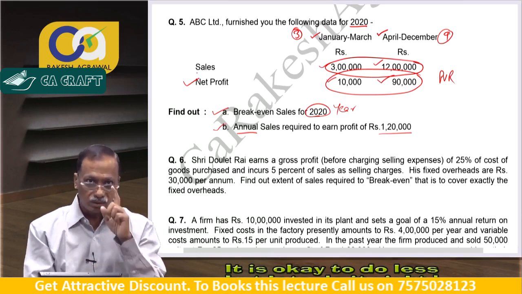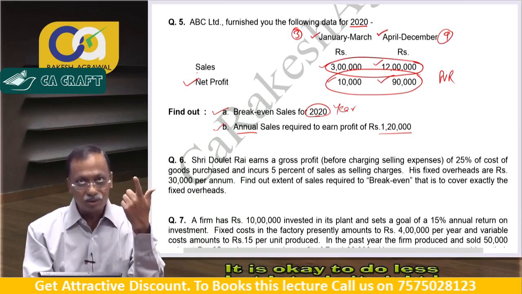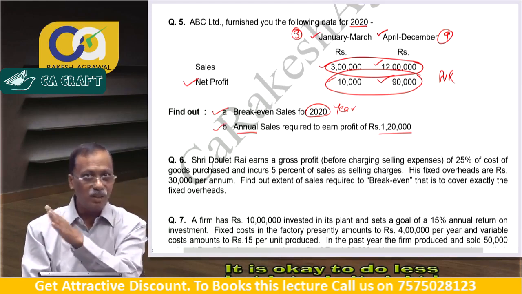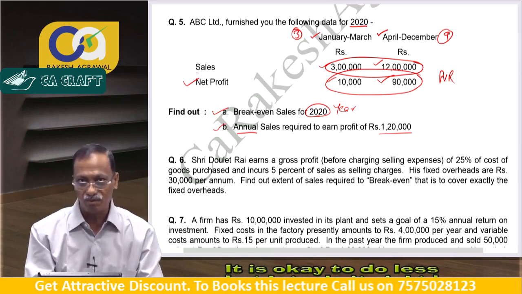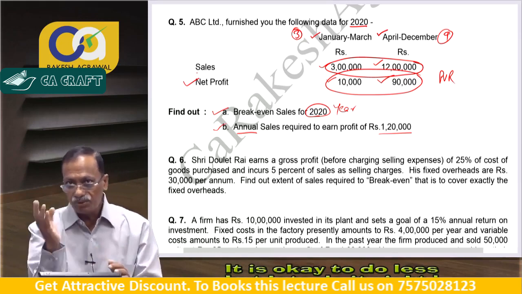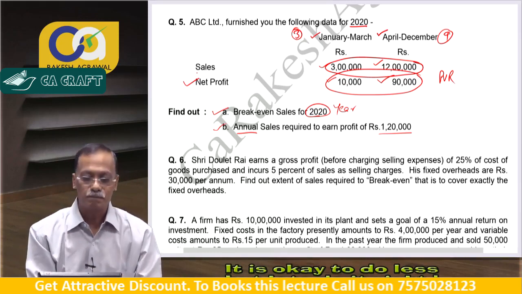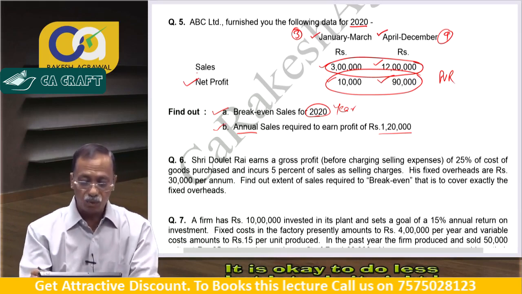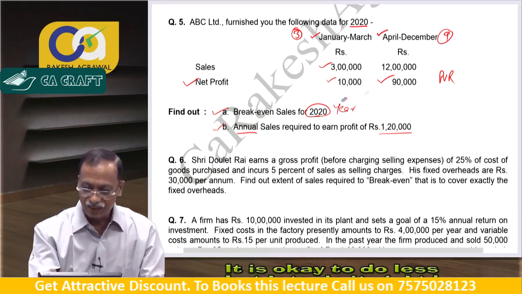Please remember, there was one silent assumption behind those differential formulae, and that silent assumption was that fixed cost remains constant. But 3 months and 9 months fixed cost will never be the same or constant. 9 months fixed cost will be 3 times that of 3 months. In short, we'll have to modify the data to get the answer. Now what modification will we have to do? Because as it is, you won't get the answer.